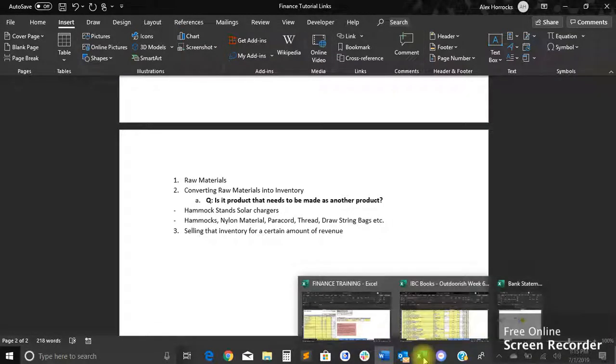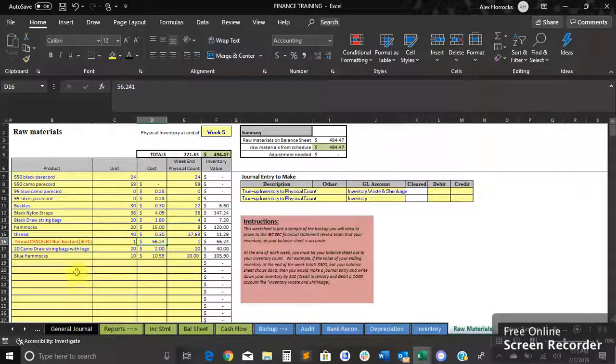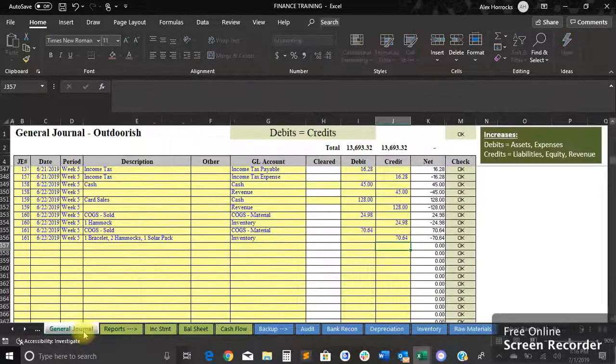So let's just say hypothetically we decided to go ahead and buy 10 more blue hammocks, right around the same price. This was including sales tax, so unfortunately every amount is different for what you order it for. That means you have to know exactly what the people are making your material out of, whether it's this hammock or this hammock, or even with paracord bracelets. Is it this amount, or is it this type? Is it the 550 black? So all that stuff.